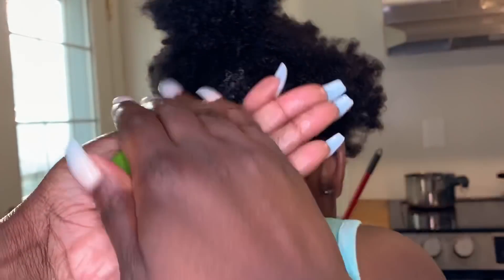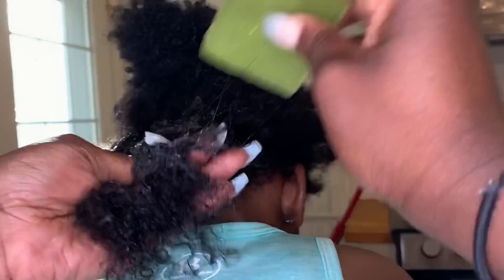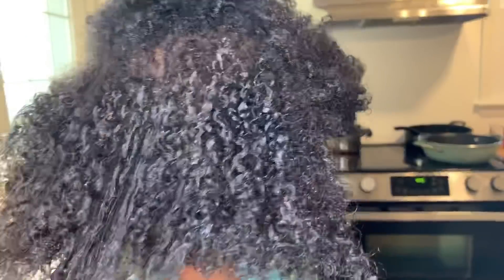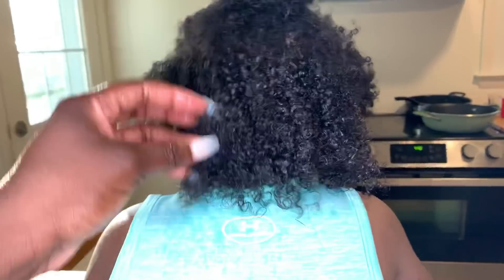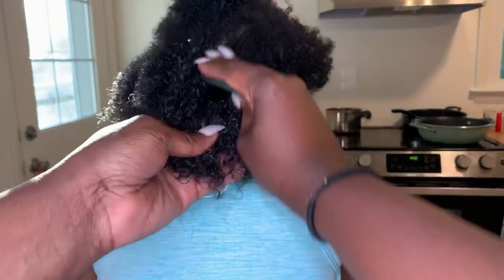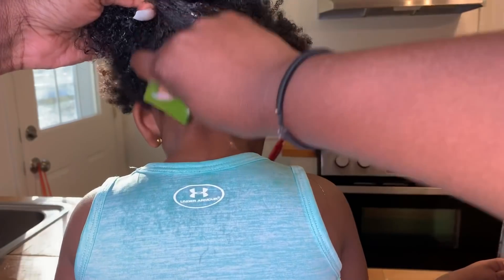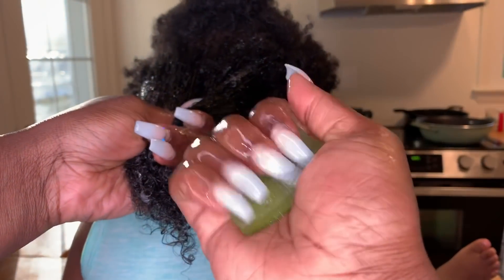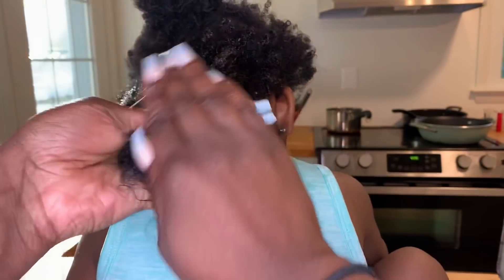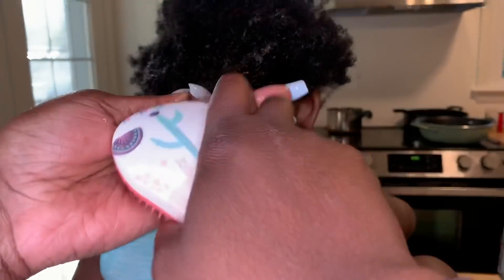I'm making sure not just to get the ends and not just the scalp, but to get all of her strands - that's really important. Because this is so gentle, you can begin this from when your child is a baby. I almost wish I had started this even earlier with Savannah, because I honestly feel like I probably would have done this from day one. It's natural and it's really great stuff. While you're watching me apply the aloe vera gel, pay attention to how I puncture it and keep reapplying. I'm also going to go over the benefits of the aloe vera gel and how it boosts hair growth super fast.